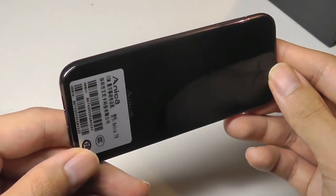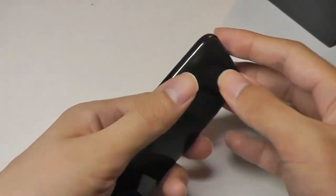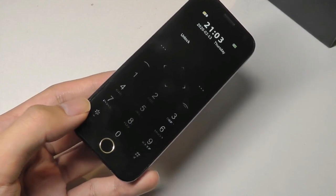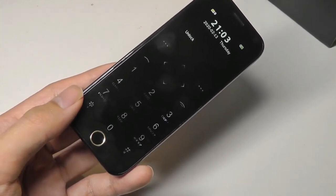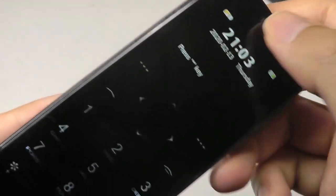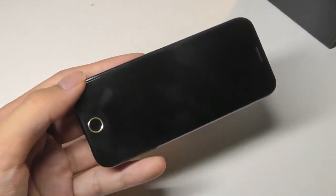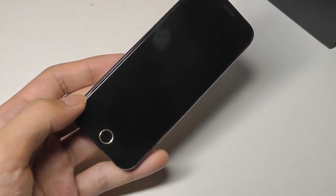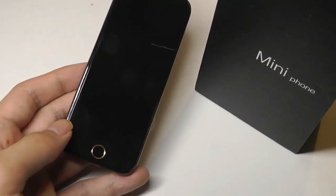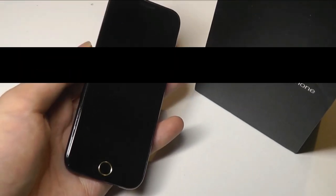That's more or less our hands-on review of the Anika T8. This is more of a novelty item — not something to be taken super seriously — but it is an interesting little backup phone for only $30. It has pretty good construction quality, a surprisingly sharp screen even though it's very small, and it's kind of cool in terms of how retro and throwback it feels. Pretty cute and interesting — maybe a conversation starter or gift idea if you want something a little unusual and quirky. That's been the Anika T8 mini card phone in the style of a mini iPhone.